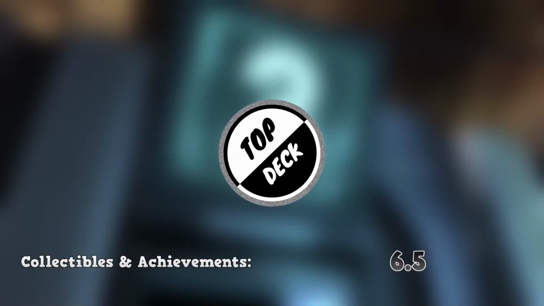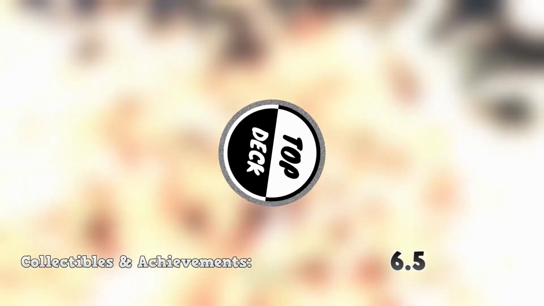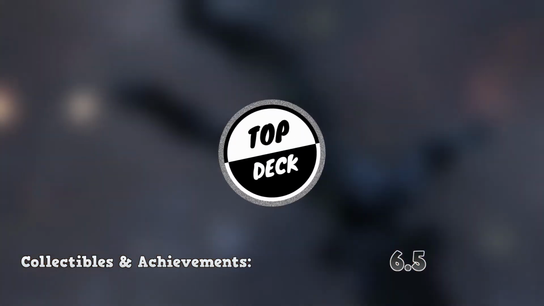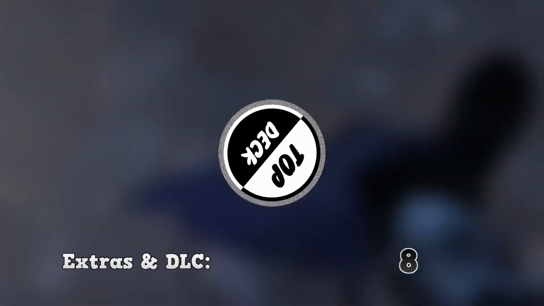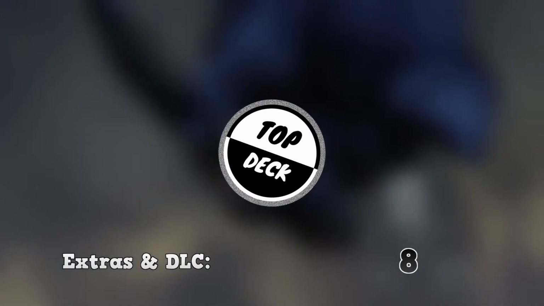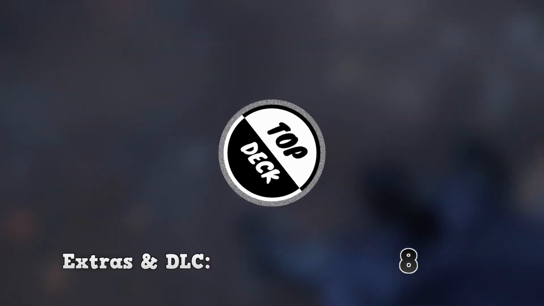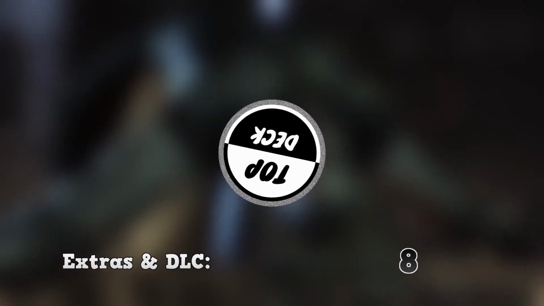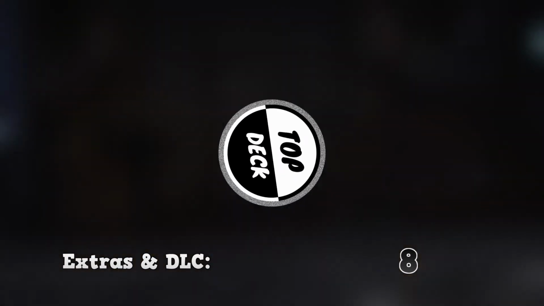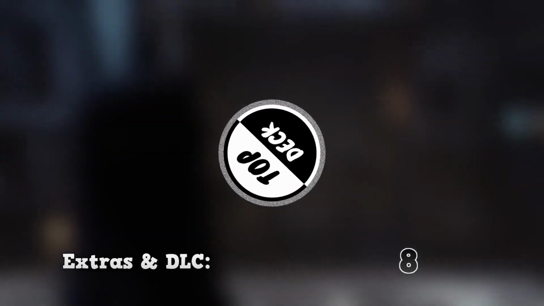Yeah. Collectibles and achievements, another 6.5 there, mostly because it was a tedious bloody thing. And I think that's a very accurate score. Then we went on to extras and DLC, where we gave it an 8, well deserving of that 8. Yeah. Given how good the DLC is, and how good the skins are, and just how enjoyable it is, and the character arcs, the development of the character arcs, even through DLC. Yeah, Batman's changing. We got more Bat Family members to play as. Exactly. Robin, much needed. Nightwing. Yeah, much needed.